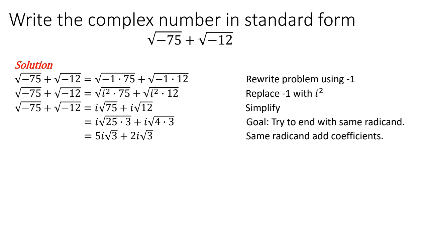Now I can add these two because these two terms are the same. They both have a square root of 3. So then to add the radicals is just the outside with the outside. So the final answer, the simplified answer, would be 5i plus 2i is 7i, and then just keep what's in common, the square root of 3. Yes? So it's always nice to have the squares.